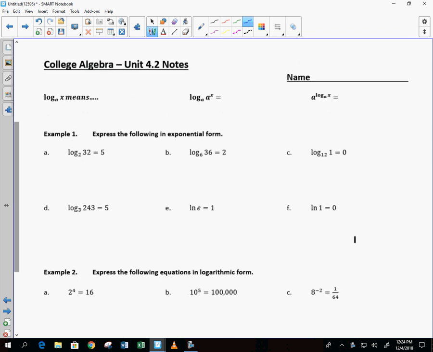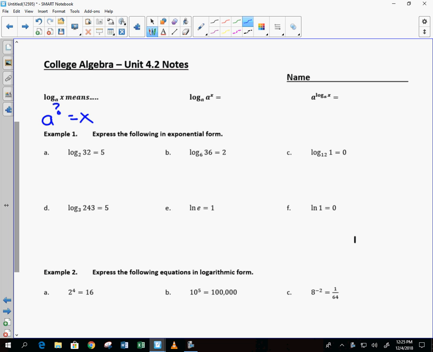So, logarithms are awesome. Let's do it. Log base a of x means a to what power is equal to x. Now, we're going to have a number of points today where I'm going to try to explain to you what logarithms are. And you're going to have a tendency to try to just go towards the easiest explanation, but try to take in all the explanations I give you.